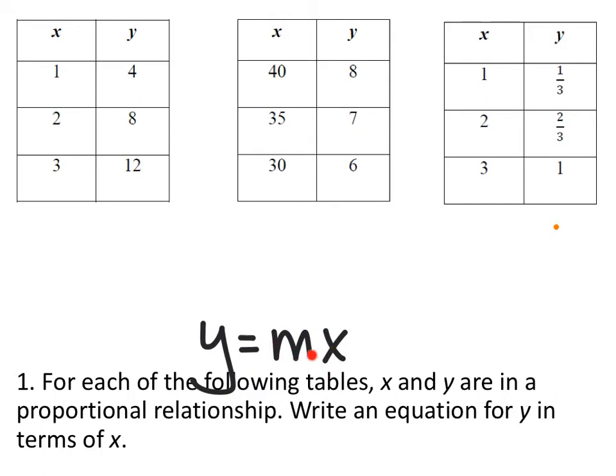So once you figure out the rate of change, and this is specifically related to the x, whatever you're multiplying the x's by, that's how you get your y. Just like we saw with the crispy rice, the marshmallows multiplied by 1/6 tells us how many cups of crispy rice we need. Some of these are pretty easy to see. Like I can see 1 times 4 is 4, 2 times 4 is 8, 3 times 4 is 12. Since all I'm doing is taking the x value and multiplying it by 4, that tells me the y value. That's the equation.